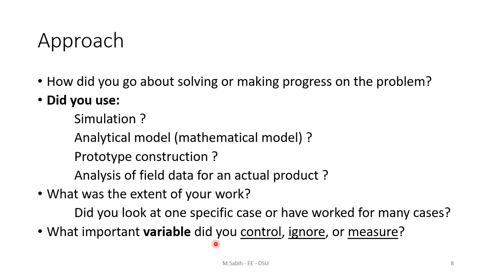If it is not clear, then there is a doubt. यहाँ से आपका सारा काम जो है ना, ये जो last statement है approach, this is so important. What important variables did you control, did you ignore, and did you measure? This is crucial. आपको पता होना चाहिए कि आप कौन से ऐसे variables हैं जो अभी आपके इस scope में, इस work में you are ignoring them.